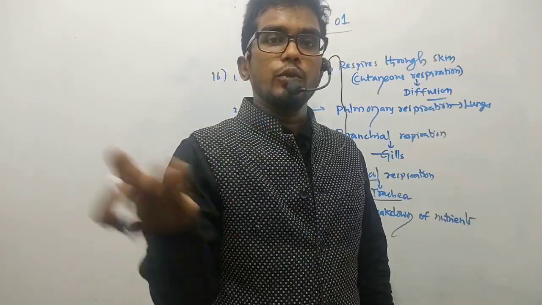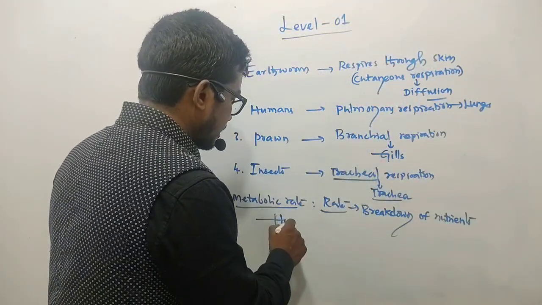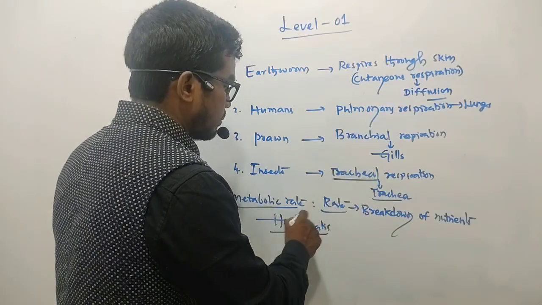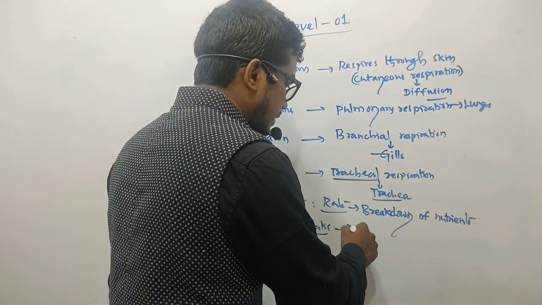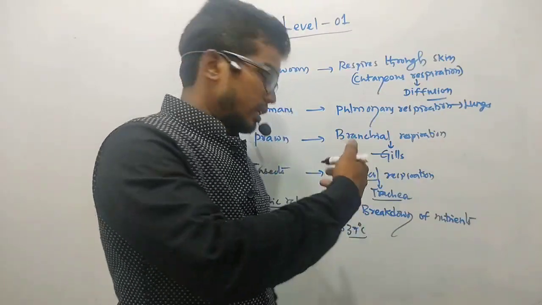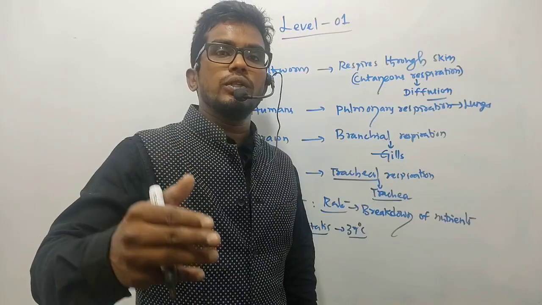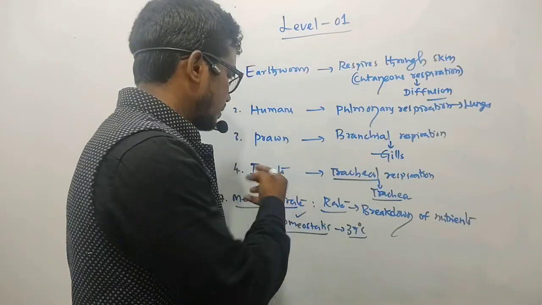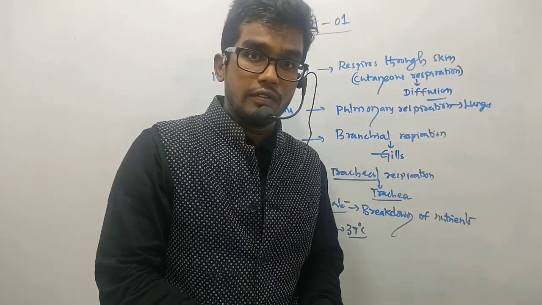And to maintain homeostasis. What do we mean by homeostasis here? Dear students, to maintain a constant body temperature. Let us say, for example, our body temperature is 37 degrees Celsius. So to maintain this body temperature, to have homeostasis, they need to continuously have a high metabolic rate. Which of these four can we go for?